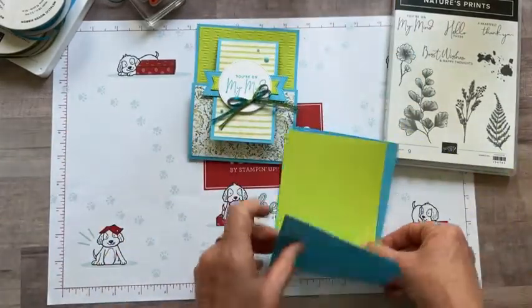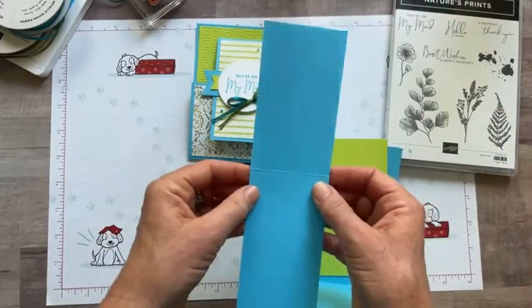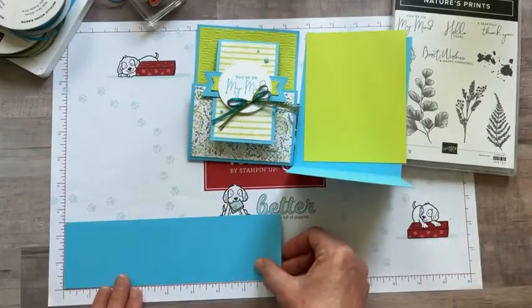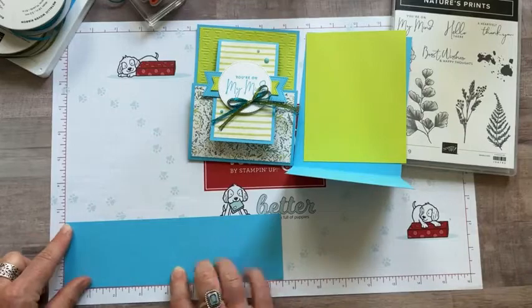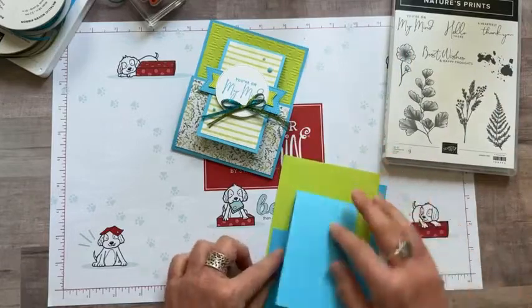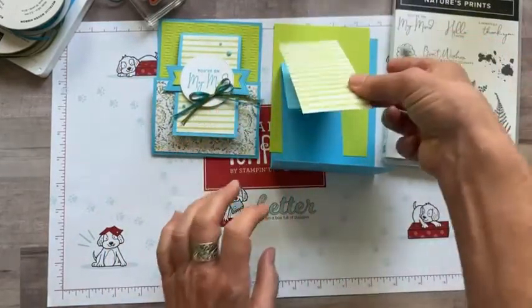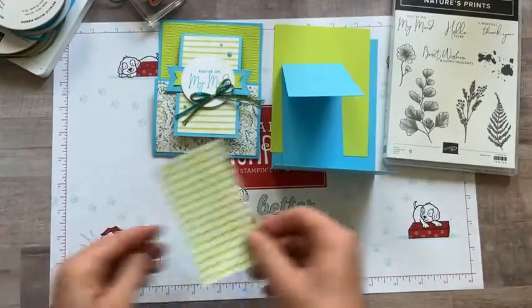And that's gonna go right to there, right? Then I know the colors are beautiful, aren't they, Deb? These are our new in colors. Okay, then we have another piece of Tahitian Tide cardstock that measures 2.5 by 8.5, and I scored this one at 4.25. So you're gonna flip that in like that, and then that's gonna lay kind of inside there, right? Then we have this piece of Designer Series paper that goes on there that measures 2.5 by 4 inches.